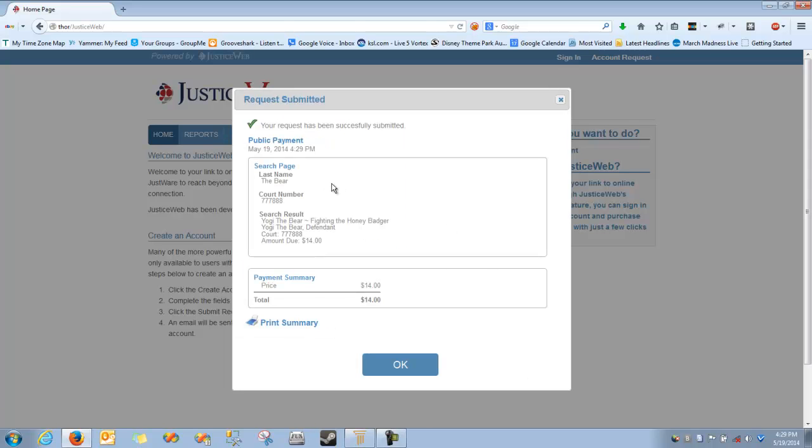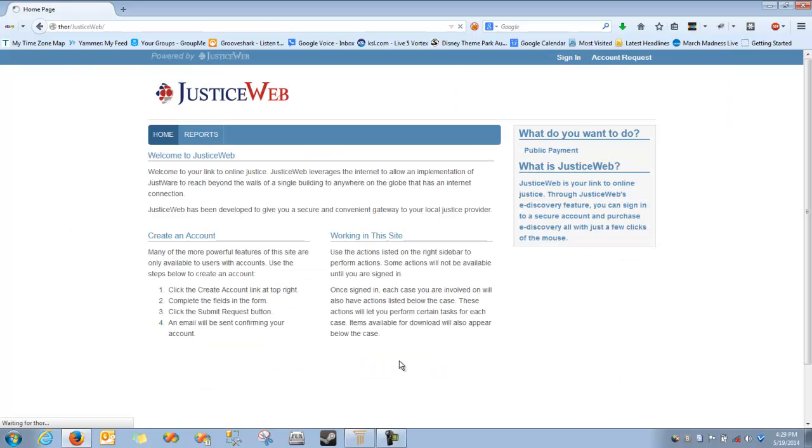And we also have a request receipt. So we've talked about these in the past, where you can see what the results of the request were. And these receipts, as we've discussed in times past, are customizable whether or not you want them to show. But it is an option for them to print. They can say, hey, look, this is the receipt I got from JusticeWeb with basically the steps I took while I was on JusticeWeb. And click OK.